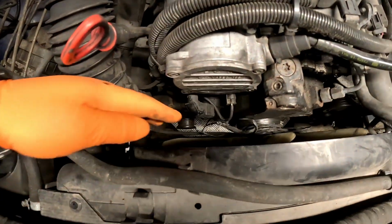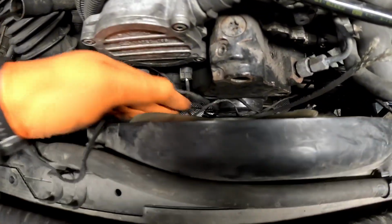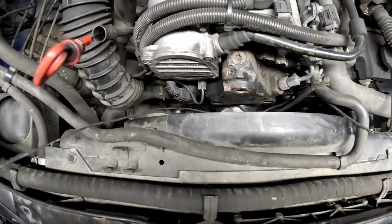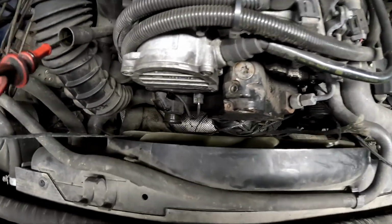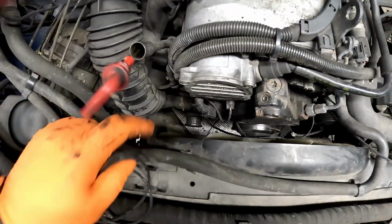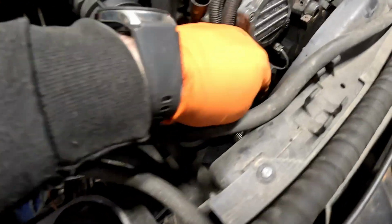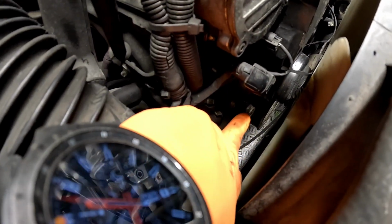Anyway, if we just have a little look down there now, you can see that the old belt has all snapped and it's all tangled up in the water pump, so we're going to have to be cutting all that out. Oh yeah, that's coming out nice and easy now. We've got a noisy alternator bearing as well. And also, if you have a little look by there, there is a guide pulley that has failed as well, so we will be replacing that as well.